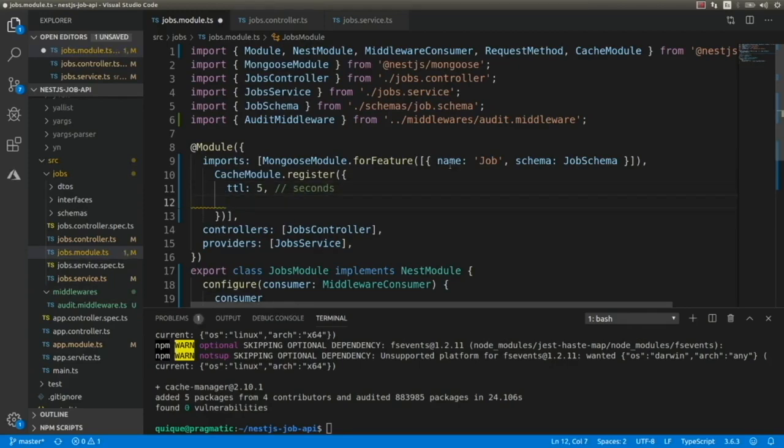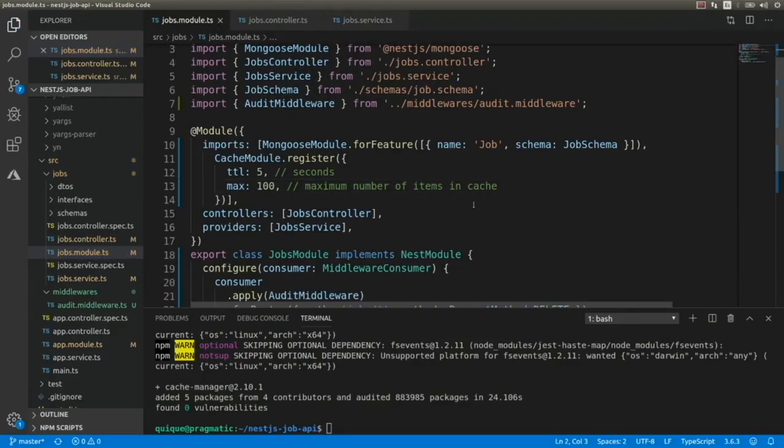And the maximum quantity of items within that cache. Let's say, I don't know, 100, the maximum number of items in cache. And that's all we need to set up our in-memory cache. If you want to set up Redis, we need to add some more parameters here, such as the URL, the port, etc.